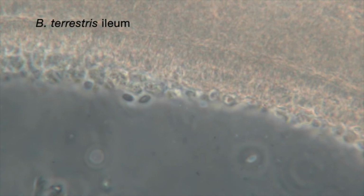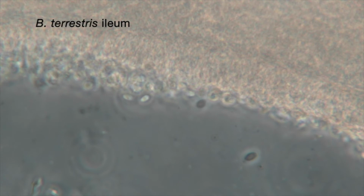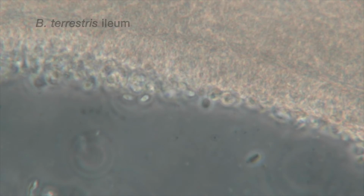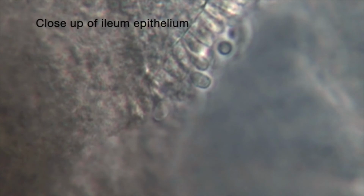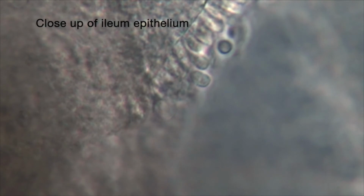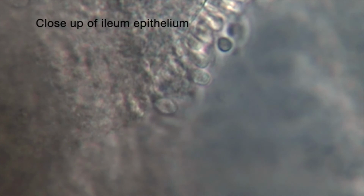When we looked at the location of the parasite within the gut of infected bumblebees, we found that infections were restricted to the hindgut. Crithidia cells formed a layer around the epithelium of the ileum. The parasites were attached to the ileum epithelium with their flagellum. The flagellum therefore appears to play an essential role for this parasite, both for motility and for attachment to the host. Losing the flagellum via callunene might mean that the parasite becomes unable to establish an infection in the gut. At the same time, chemical analyses showed that callunene is not reaching the hindgut of the bumblebee, presumably because it is degraded in the midgut.